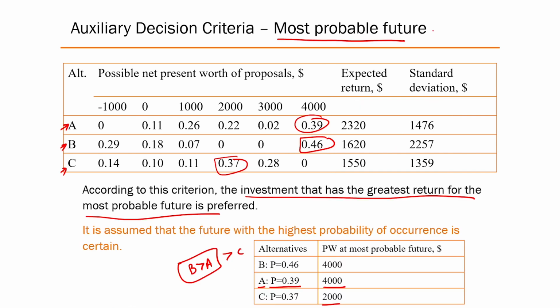So next time, in the most probable future, I'm only comparing B and C. I'm not comparing A and B at all, right? That could also be a way for you to break the tie. But ultimately, whether you like the variance best or the most probable future best, whether you give higher priority to the variance, the most probable, or the desirable outcome, it all depends on you. You decide that priority. Okay? And then you can use these multiple criteria to break the tie and get some information.